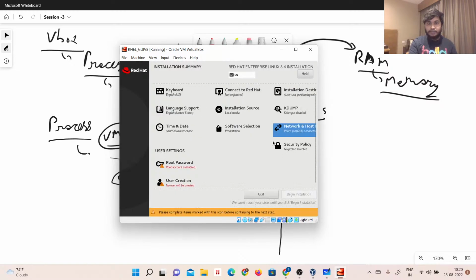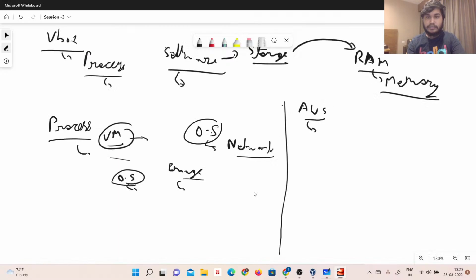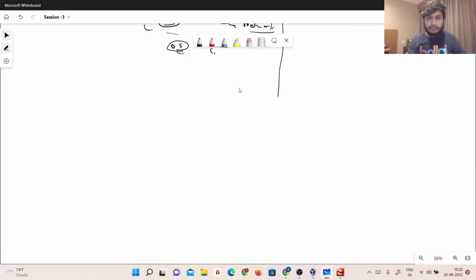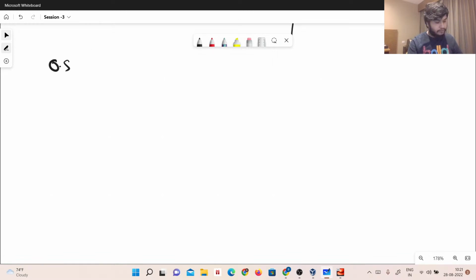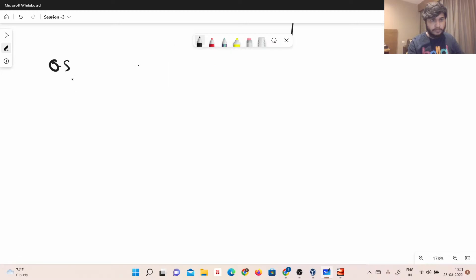Then you have to set the root password. If you don't know what the root is, it's like your admin. So in our normal system, we have a user.